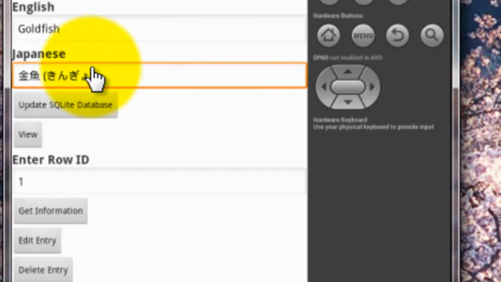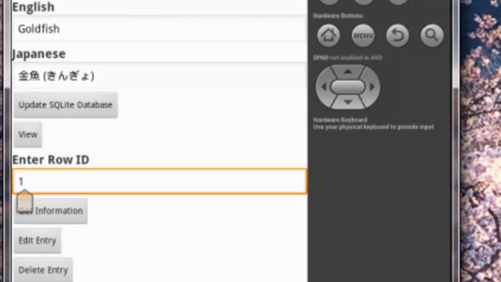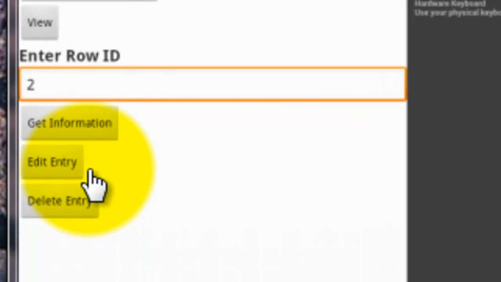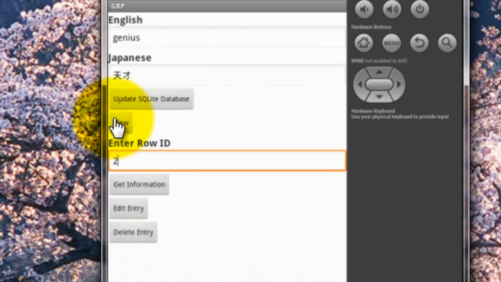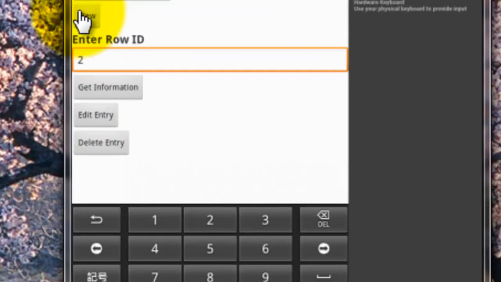Suppose I want to delete the second entry. You provide the ID number, 2, get the information, and you make sure it is the one you want to delete. Then you click delete entry, and it's been deleted. You don't see it here. I didn't make an output. Well, actually output is hidden underneath this.